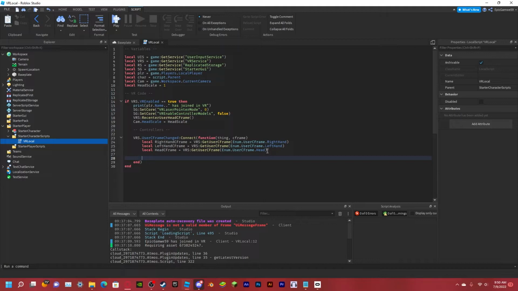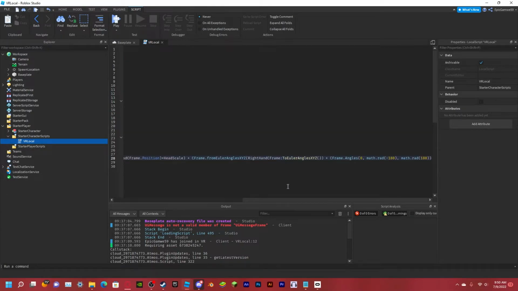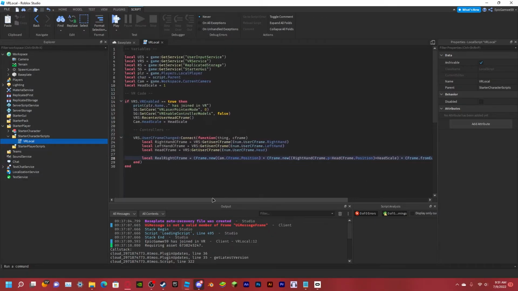So then you're gonna have to do a bunch of math. I'm just gonna copy this over. There's a bit too much here. I'm gonna delete this part. I don't think you really need this. Okay, so I'm gonna change the name because the name is kind of dumb. We're gonna call it RightHandMathified. That's a better name. Okay, now I'm gonna read through all this and try to explain what it does.